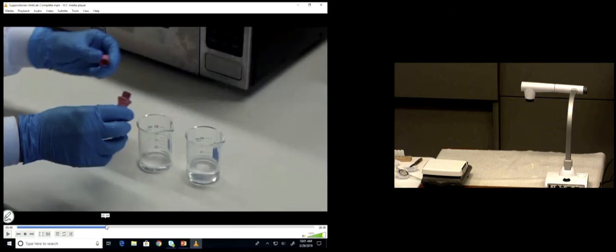At the stations, I only have blue food coloring, and I have a drop of blue food coloring. I want you to put 1 drop of blue food coloring into which beaker, though? The small one. The blue color is supposed to represent the drug, all right? Because that's the beaker the drug's going to be in, and it will help you visualize your rinsing and your attempt to get all of the drug out of the beaker and into the mold. That's the only reason we're doing it.